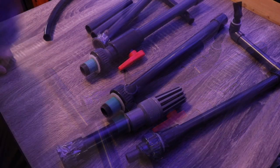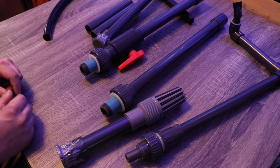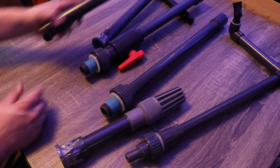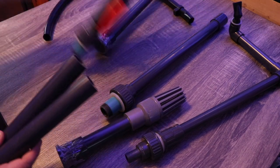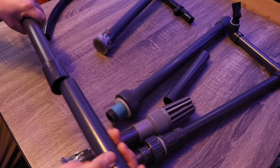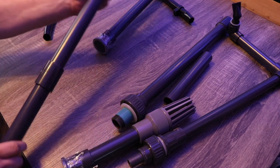We have our plumbing out of the box — a pretty simple setup and it looks like it's going to be pretty easy to put together. I'm not exactly sure what this extra stuff is for at first, but this piece is an extension that goes into that piece right there, so that's where they're going to go.